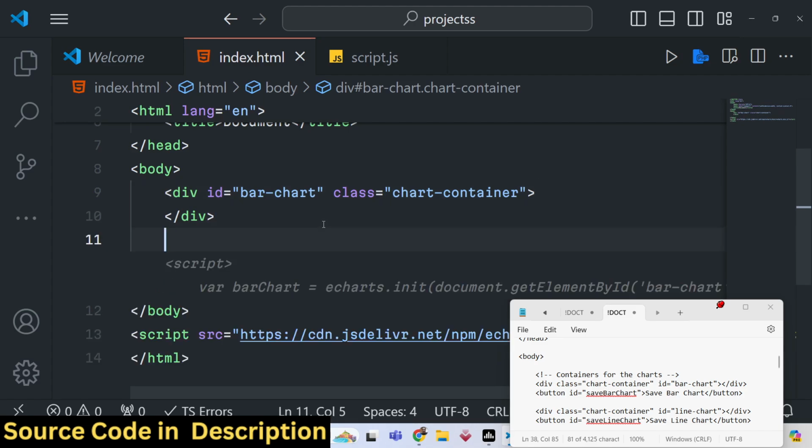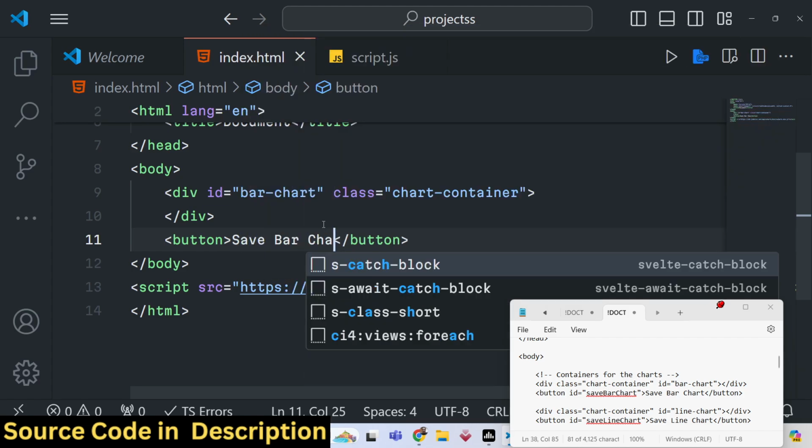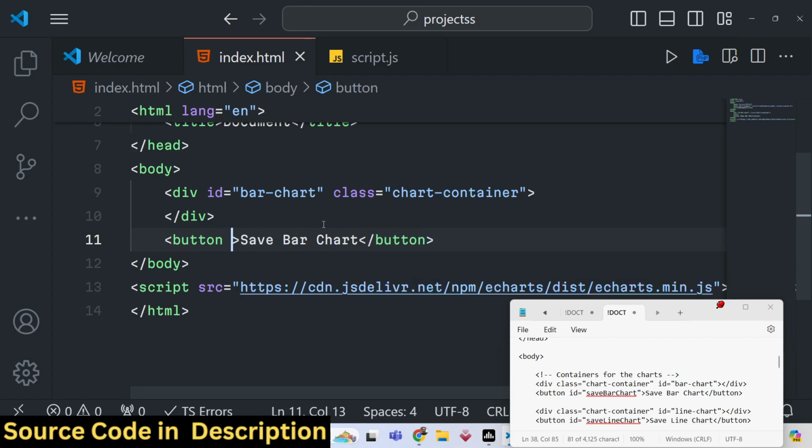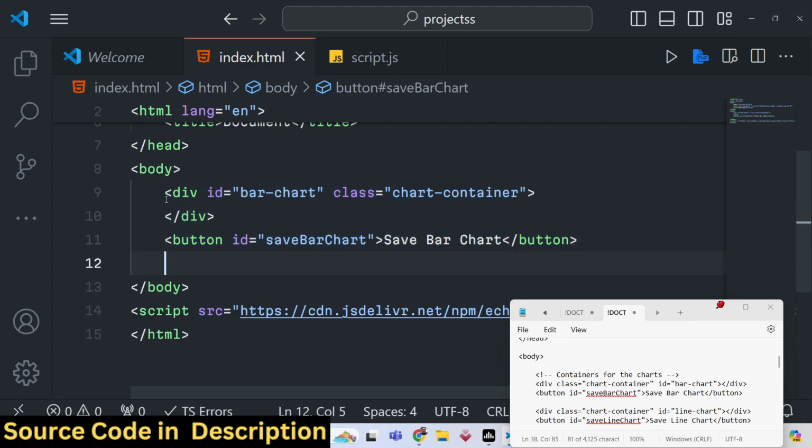After this, we will have a simple button below it to export the chart. We'll give it the ID save bar chart. Similarly, I will copy this and paste it three more times.